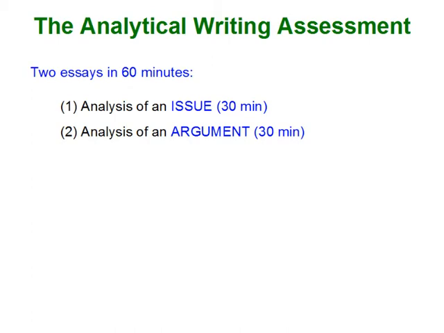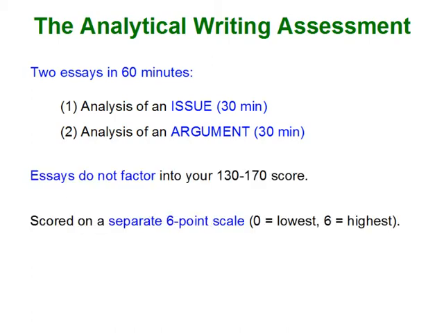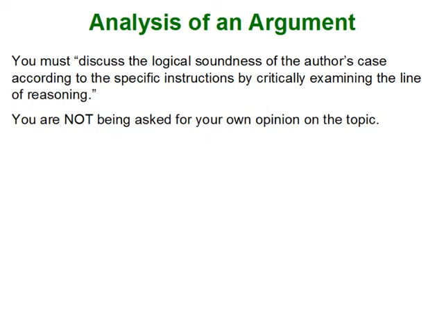Just a quick review: there are two essays at the very beginning, the issue essay and the argument essay, half an hour for each of them, and they don't factor into your score, and it's probable that no one will ever read them. Now, the analysis of an argument essay is very different from the other essay in the sense that the other essay asks you to take a side of an issue, whereas this essay simply asks you to analyze the argument being presented. So you are not being asked for your own opinion in this regard.